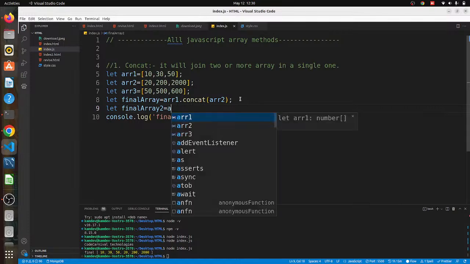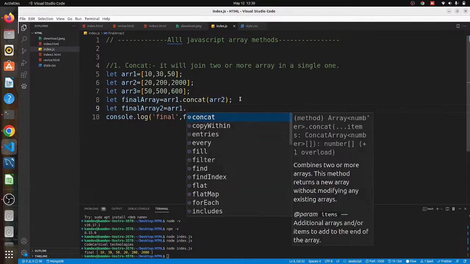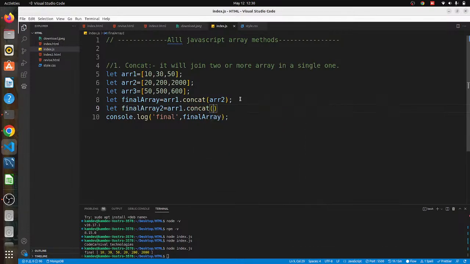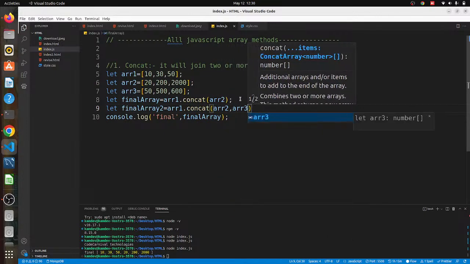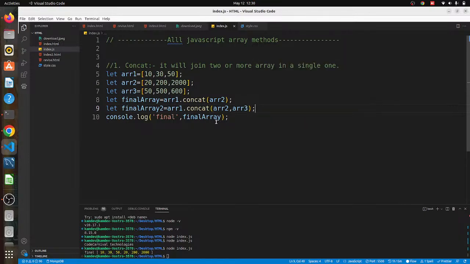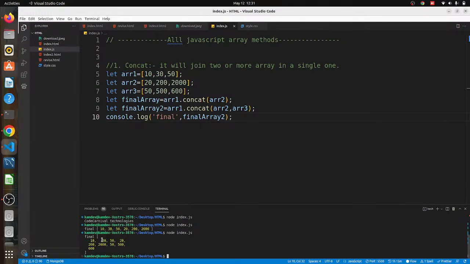In array 1 I want to concat array 2 and 3. Done. And guys, when we print final array 2, it will give the combination of every array. See, 10, 30, 50, 20, 200, every element is present in this final array 2.